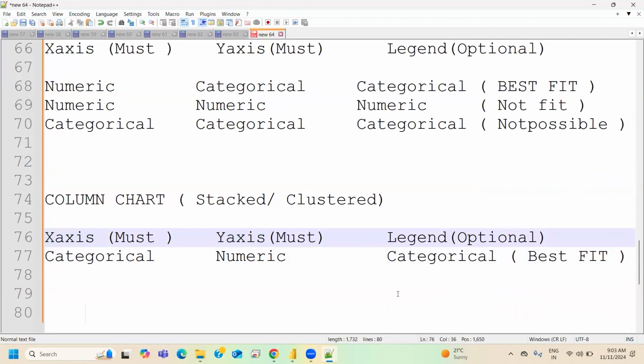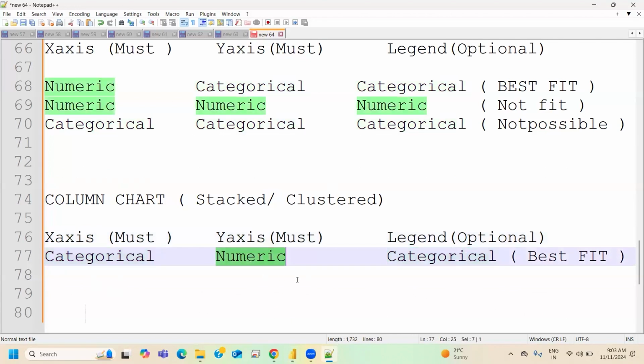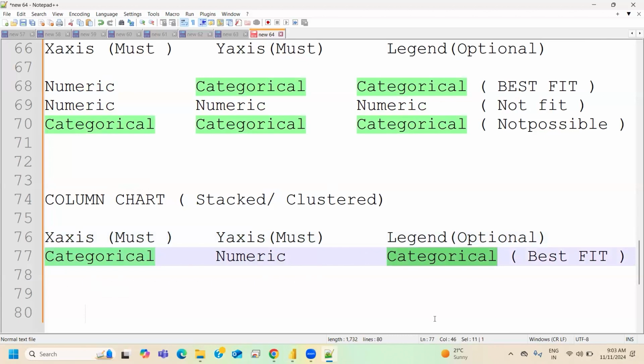Or sometimes it is not even possible. All three categories, not possible. All three numeric, it is possible, but it is not best fit. So recommended is categorical in x-axis, y-axis should be numeric, and legend should be categorical value. Only in that case, column chart is the best fit.